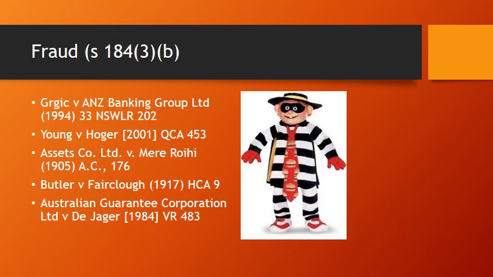There's probably 6 or 7 cases. I've put 5 up here for you that you should be aware of the facts in your notes. I'm not going to go through each of these cases. Each has involved fraud in some way. That main case is probably Assets Co. and New Royalty, which is the 3rd one I've listed there.